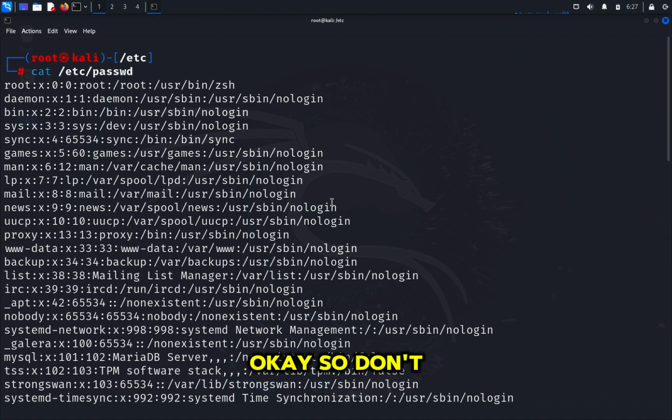Okay. So don't forget, I mentioned that the root user or root administrator, that is a system admin that has the power of a root administrator, you are the first user in the system, the very first user with user ID number 0.